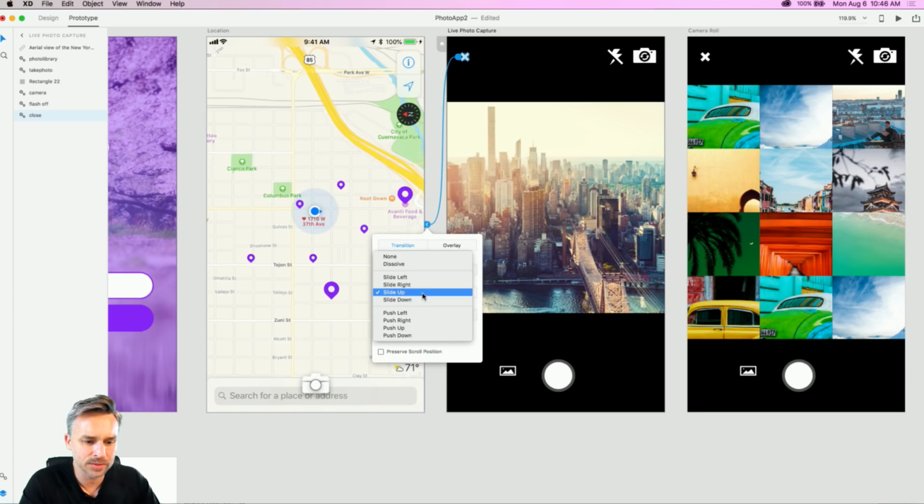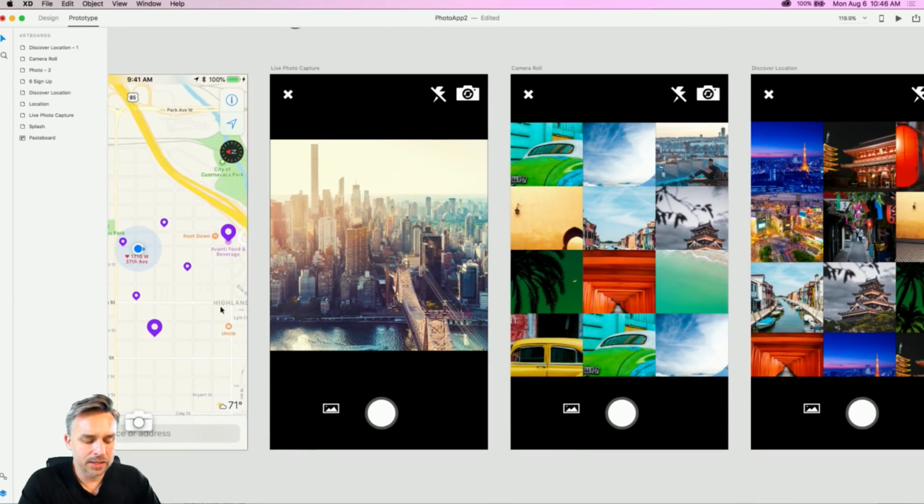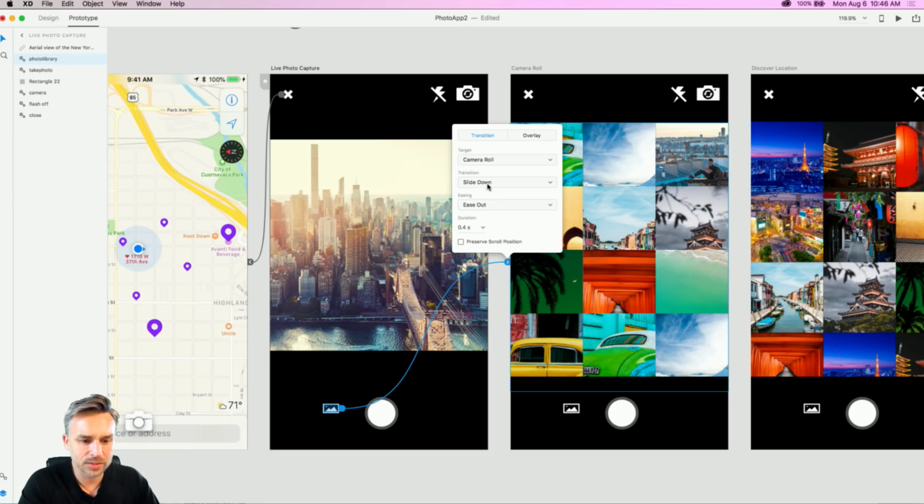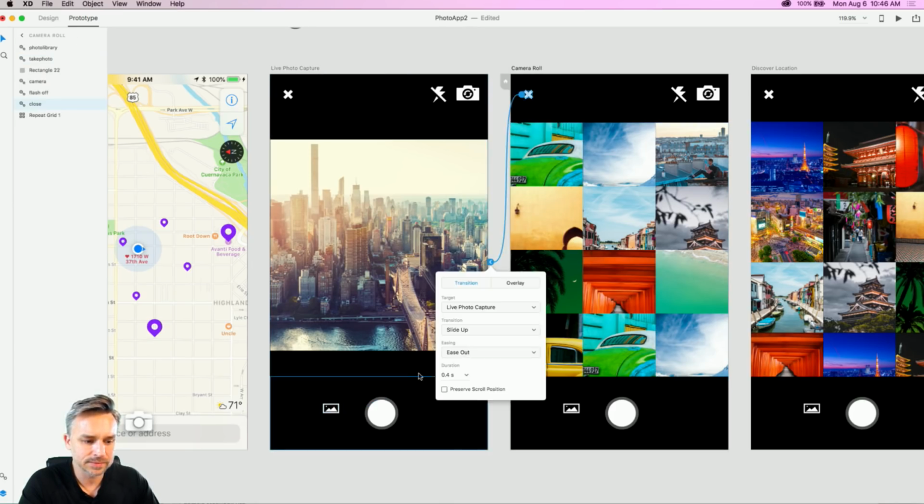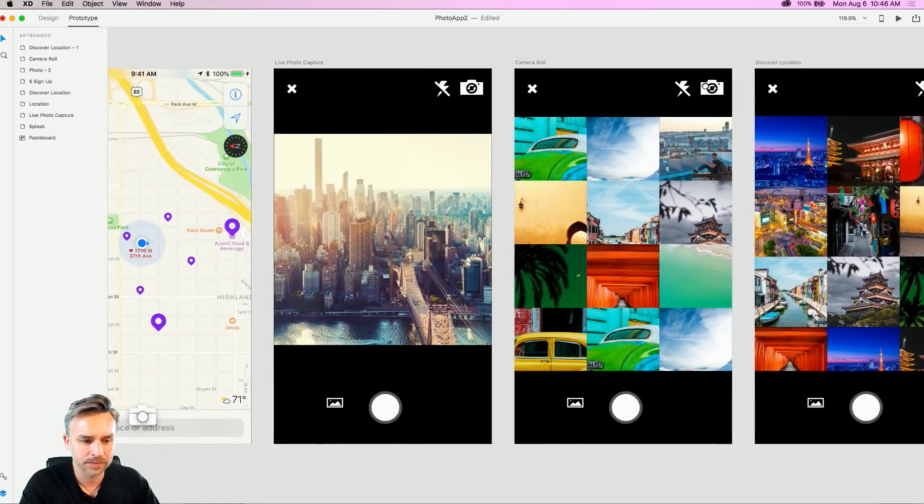It's going to slide down. You get the idea. This little button right here will go to your camera roll. So we'll have this also slide up. Again, I think this is definitely not going to be perfect, but that's the point of prototyping.